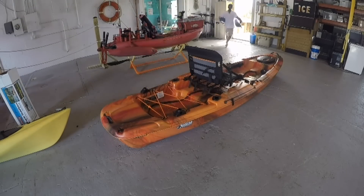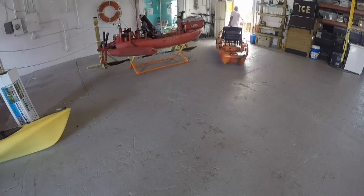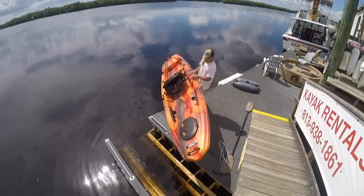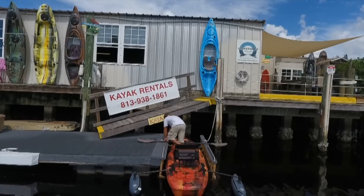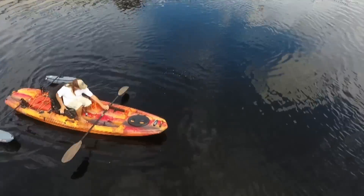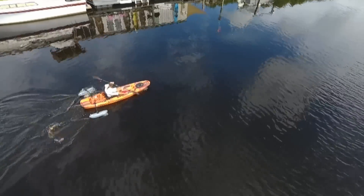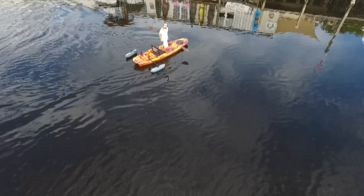Let's take this thing out on the water and try it. I've had some really big guys come to my place and rent some kayaks, and even in the Catch 120, they had a little trouble standing up. Now this kayak is going to be a lot more stable and should be able to support most people who come by to see what it's like to sight fish or to fish from a kayak while standing. I'm really happy to have these as something to offer to people who come by to my new business. Once again, my thanks to Pelican and to Scotty for helping make this happen.